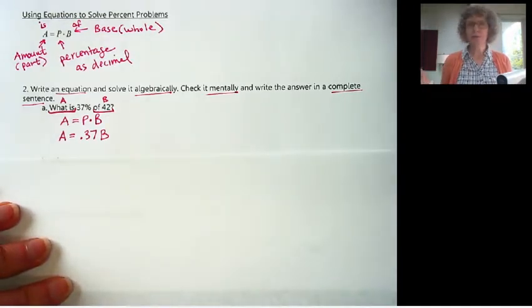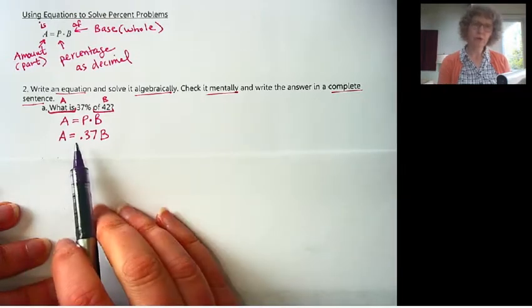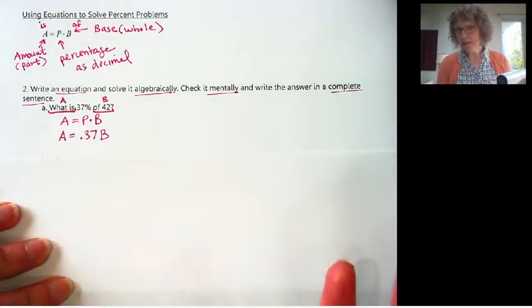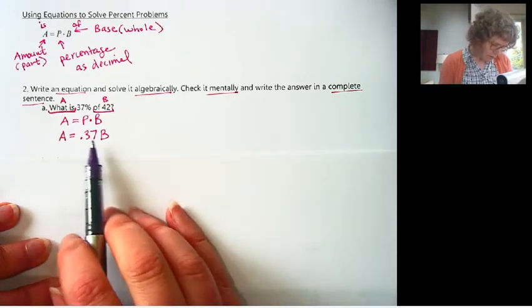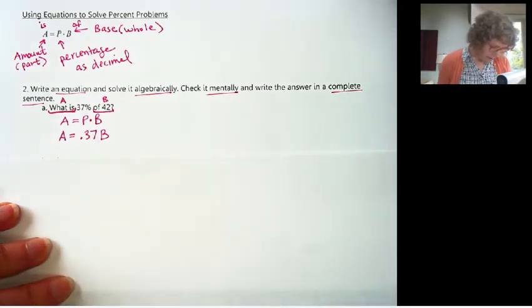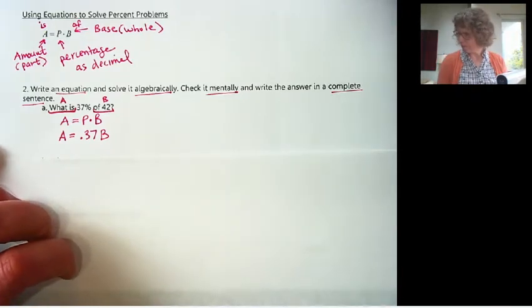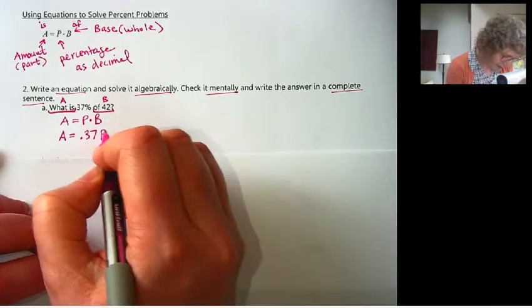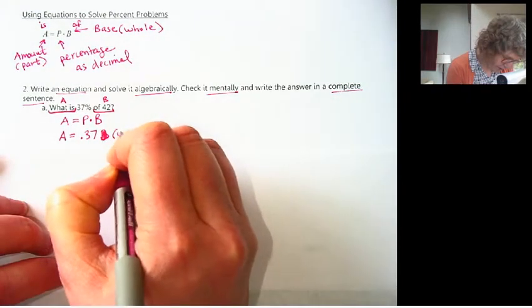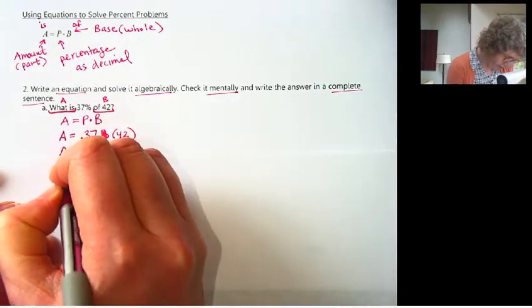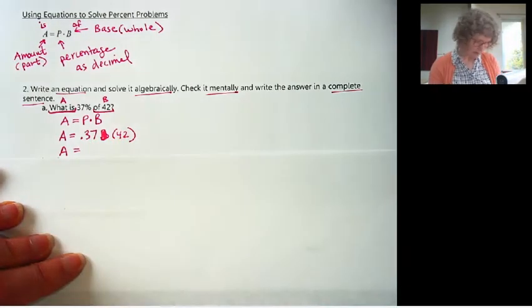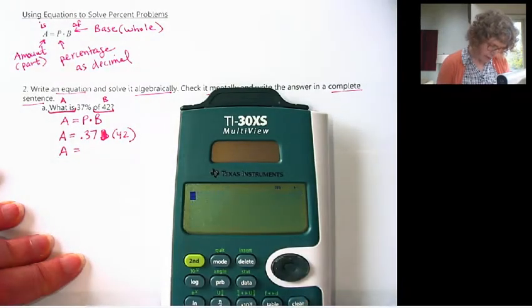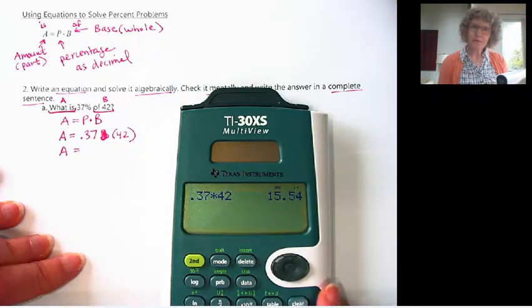Okay, so just like we were doing before when we plugged in our numbers into geometric formulas and then solved, this is a similar thing. We're plugging into, oh, haha, I should have put in my 42 there though. I don't think my whiteout is handy, so I'll just erase it. I should have put in my 42. So this is actually one where we don't have to solve because our variable's already isolated. I knew there was something wrong when I had two variables in my equation. So 0.37 times 42 is 15.54.